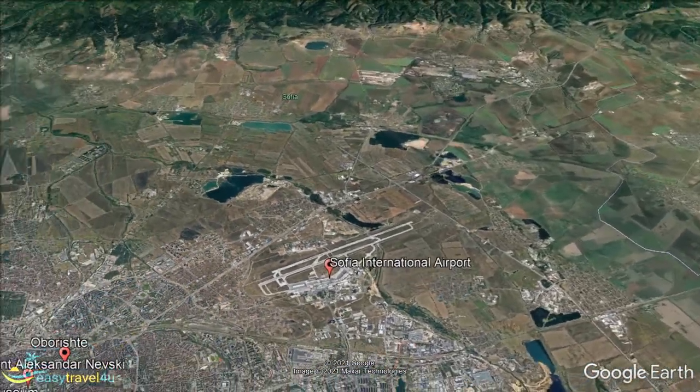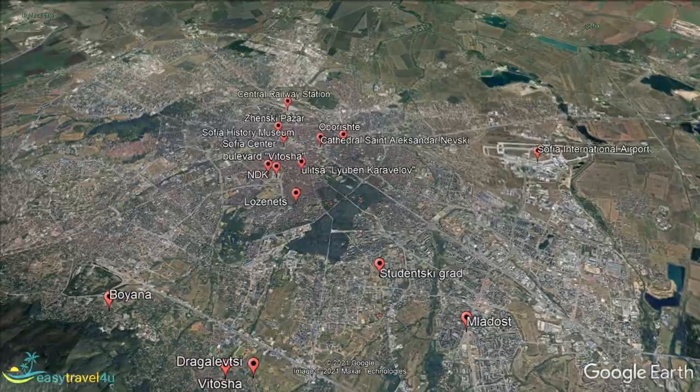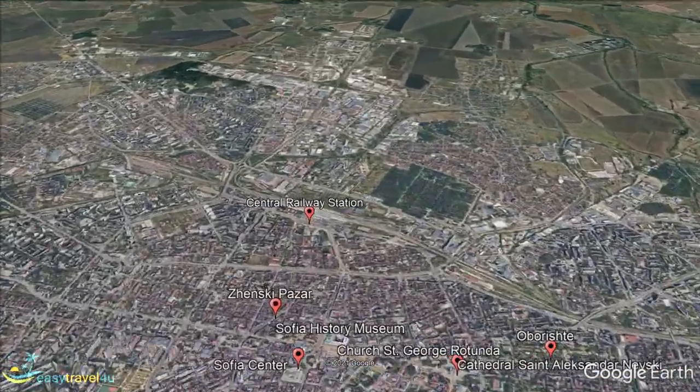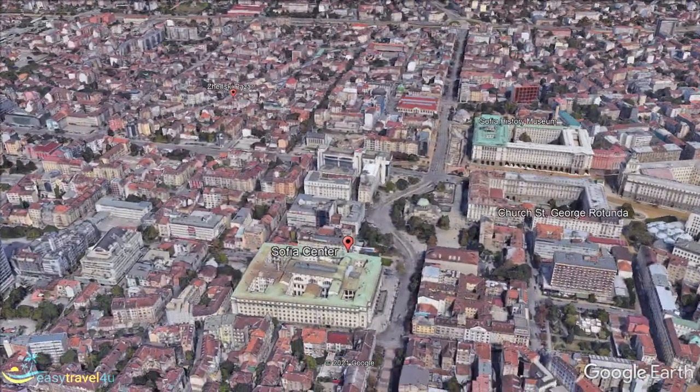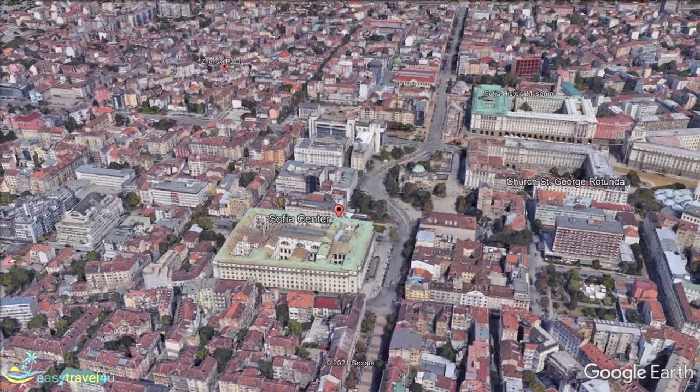I'll start with Sofia City Centre. Sofia City Centre is an area that is full of historical landmarks, beautiful buildings, cafes, and shops. Don't miss taking a walk on the yellow pavers or visiting Saint Alexander Nevsky Cathedral. You can also visit the beautiful royal palace in the heart of the city centre.